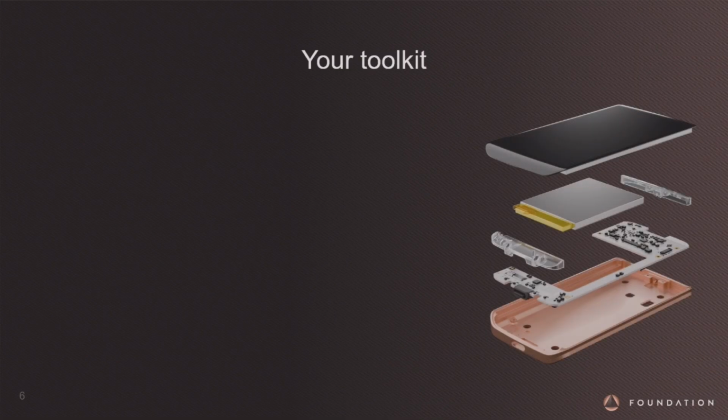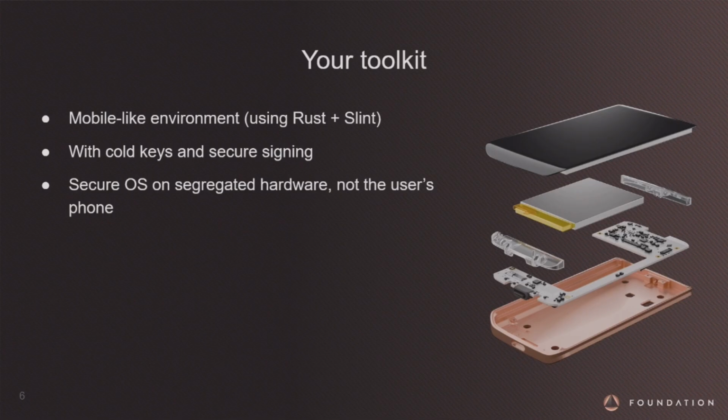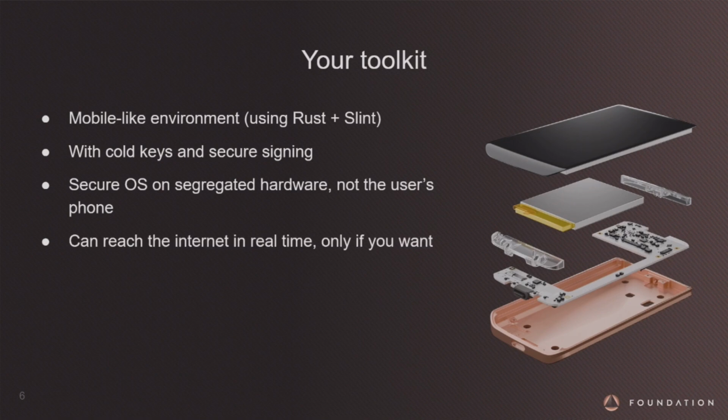So that was a bunch of stuff. Let's reframe that in the context of being a developer. This means you can build something pretty much like you build a mobile app, with nice UI and familiar languages and stuff. But that can involve hardware wallet-grade cryptography. You are off in a distinct segregated device, not on their phone, with the associated security assurances that you get from that. But you could also reach the internet from it, even if you really wanted to.